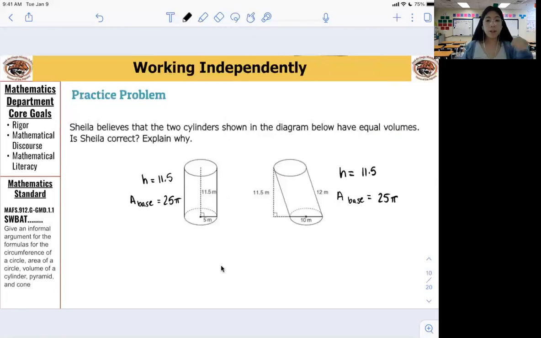So, okay, I'm gonna write the correct long response because remember guys, on the EOC, sometimes you have to write a response and explain your answer. So let's practice that right now. Let's think of a way to explain why Sheila is correct. So we said, yes, she is correct. Why is that? Fill in the sentence. Type it in the chat. Fill in the blanks. What would be your reason? If you were going to type this on the EOC, what would you write?